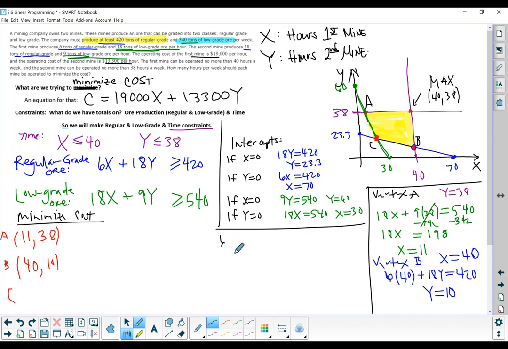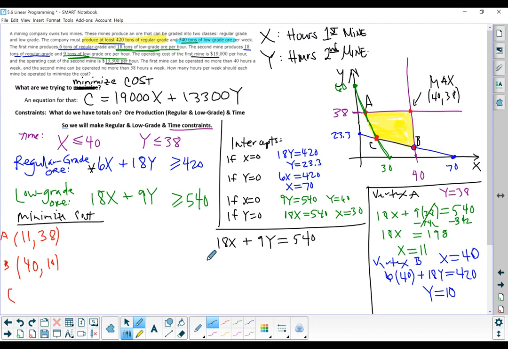So I have 6, let's see, erase. Sorry, I'm going to write that green equation first. 18x plus 9y equals 540. Now I want to eliminate one of my variables so that I can solve for point C. I'm going to times that blue equation by negative 3, and I'm going to write below that second equation.